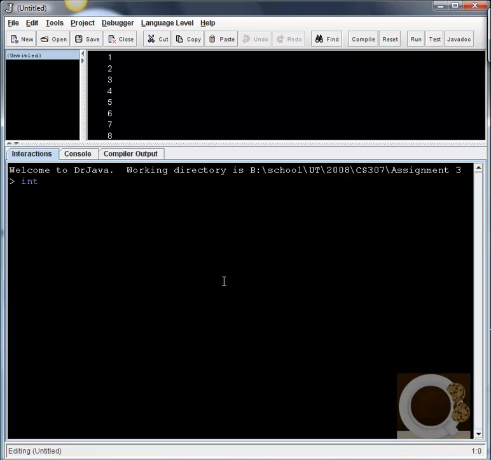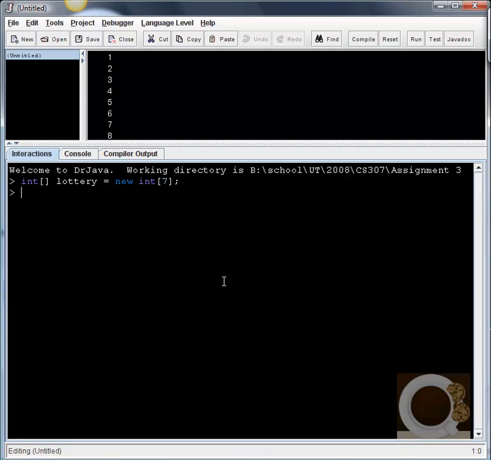Let's go int array lottery, I'm just going to call it lottery this time, equals, and this is the second way you can define an integer array. Say new int, and inside of this bracket I want to put the number of elements that I'm going to have in my integer array. So let's say I want 7 numbers for my lottery ticket.